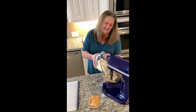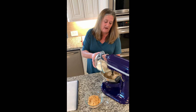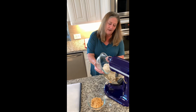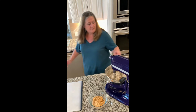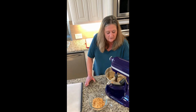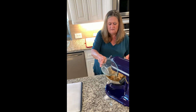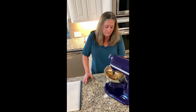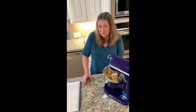Then we're gonna mix it up for about 30 seconds on a little higher speed, not much. The more you mix these things, the more you can mess them up. There we go. Now we're gonna add our peanuts. We're on low, just stirring it in really. It's a lot easier than in a bowl with a wooden spoon.